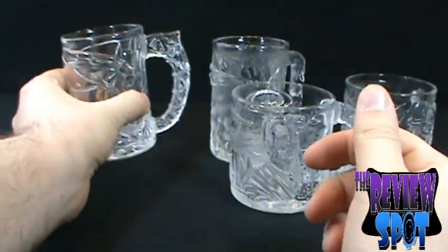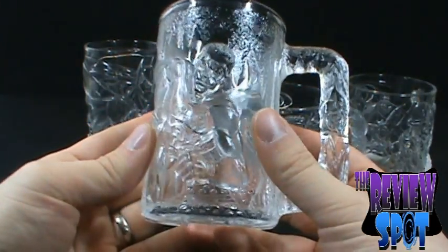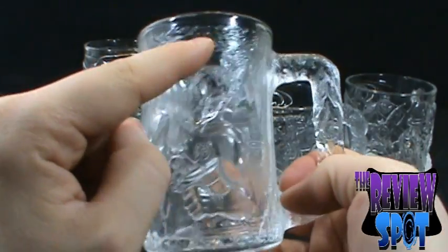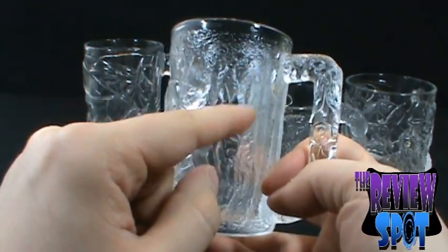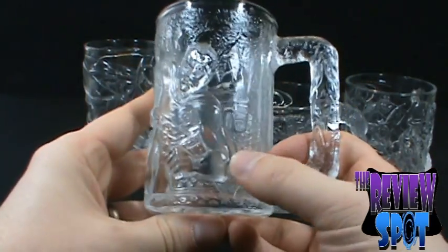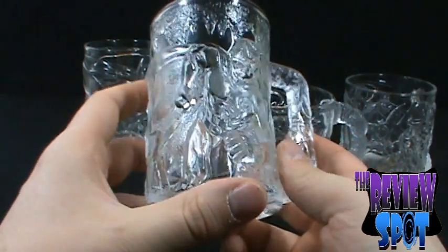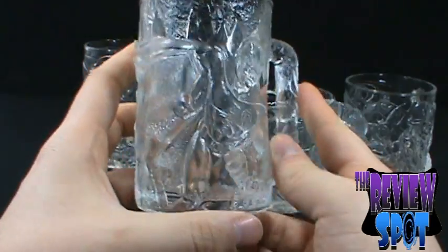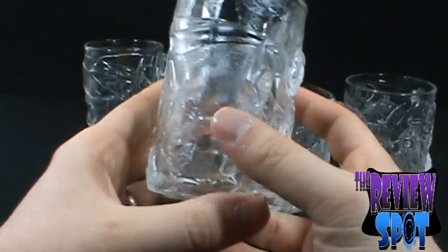So there we have Batman. His sidekick, we have Robin here. And Robin is in the Bat Cave. You can see all the spikes of the cave, the stalagmites or stalactites. This is a history lesson, and I'm sure I'm not giving it very well. But we have Robin here. Robin was alright in the movie. He wasn't great, but he wasn't bad either.